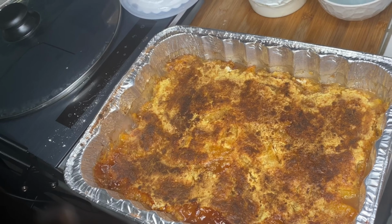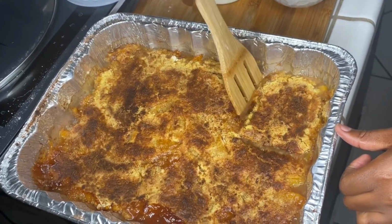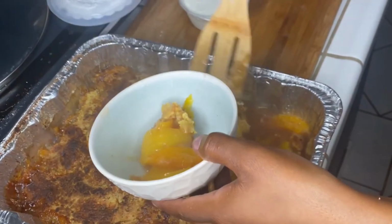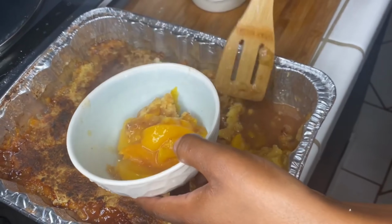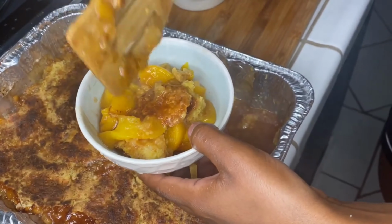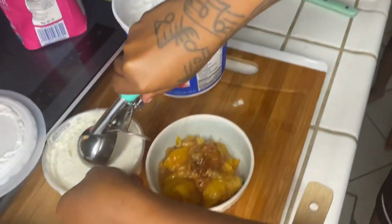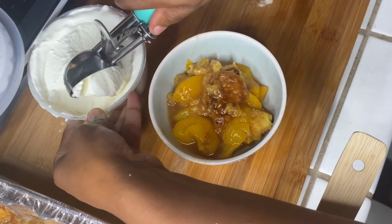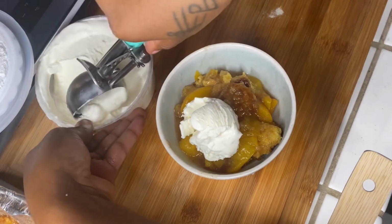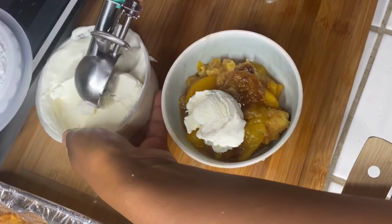Okay. So now I'm gonna make it. Start by cutting it. Add it to our bowl. Ooh, get all those yummy peaches. And I'm gonna add some ice cream to it. And this is some of my homemade ice cream that I made. So if you guys want to see a recipe, leave it down in the comment section.